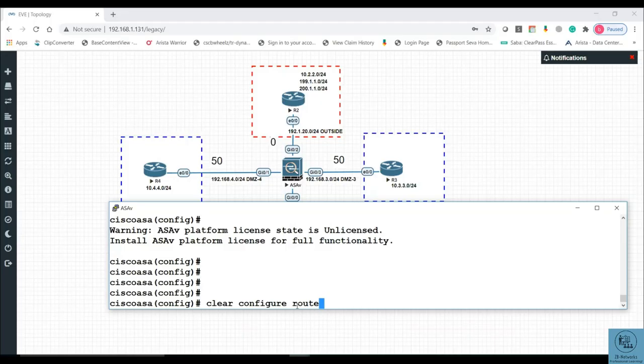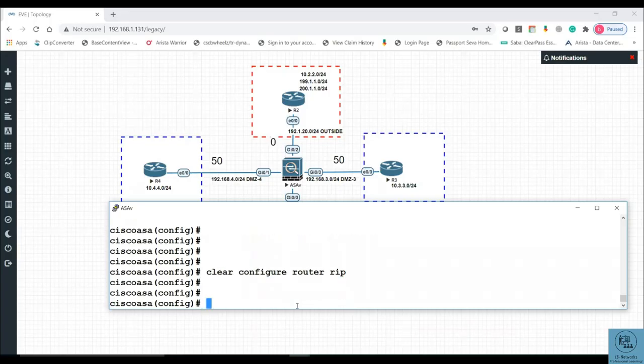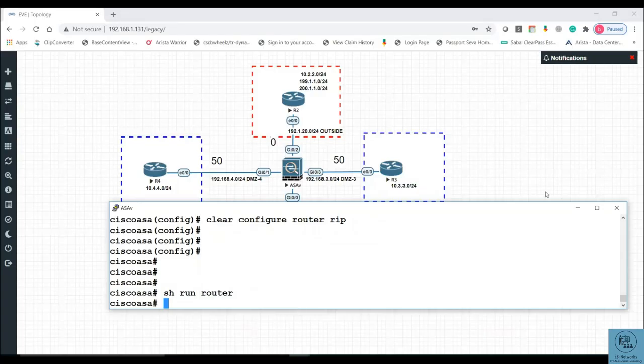If you give the command clear configure router, everything under routing protocols will be removed. If you want to be specific, you can do that as well: clear configure router rip. Now nothing is available. If you do show run router, there is no protocol running in this particular ASA.